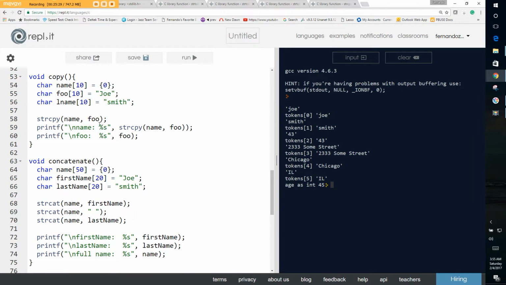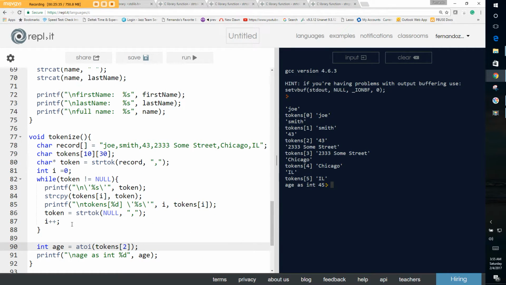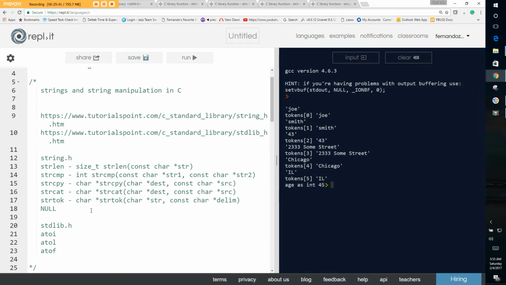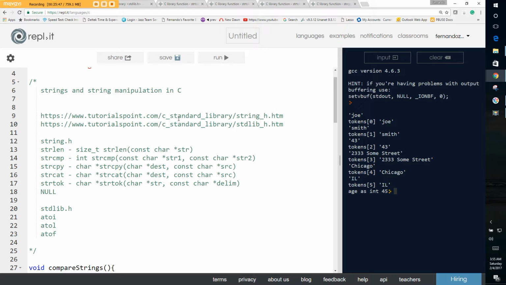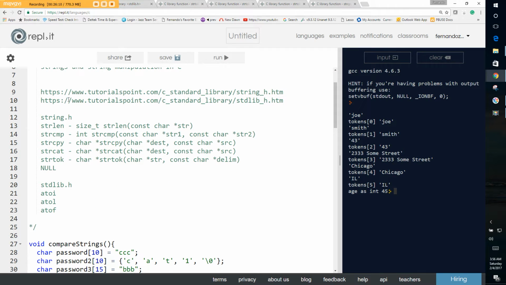You have the copy here, concatenate here, and you can pause. Tokenize here, and there you are. Now the libraries, and I've included the links here. Tutorials Point is a really good reference to see what's in string.h, and there's a lot more in these libraries, string.h and stdlib, so you can look at them and see what's available there. And these are the ones in string.h, and these are the ones in stdlib.h. And remember, you just include your libraries when you want to use them, otherwise you will get an error. And you can look at the references there.